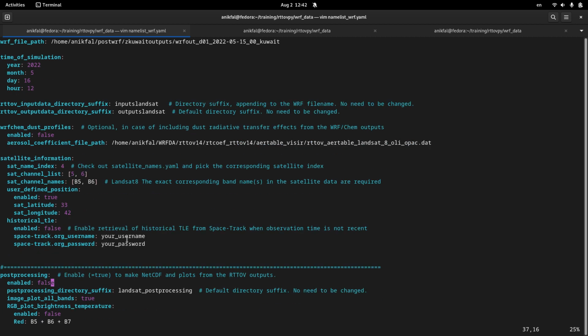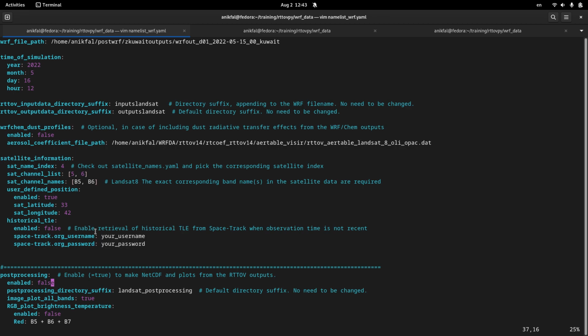But I just want to show you how you can simulate it. It's better to register in this website, spacetrack.org, and get your username and password, and then you can use the historical TLE, which gives you more accurate TLE information of the satellite. But it may or may not be significant.